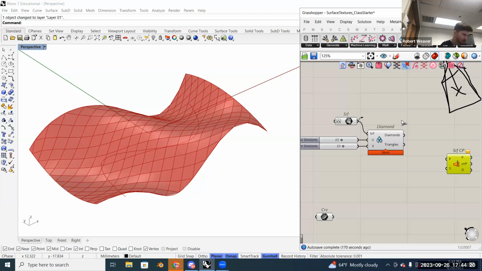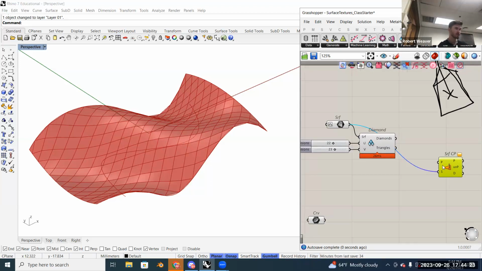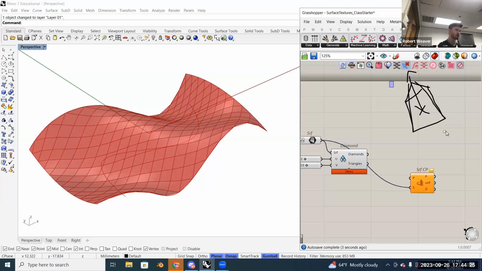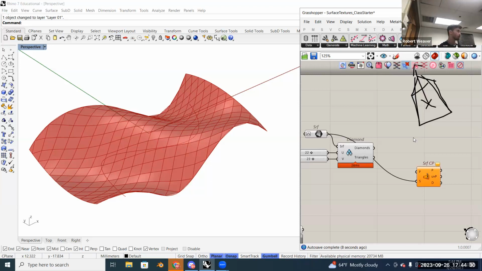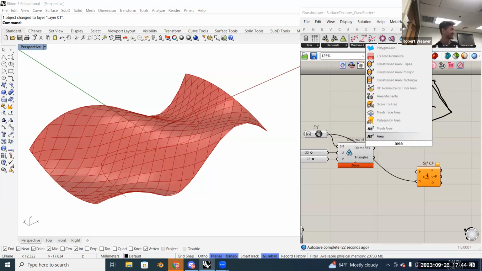So we have the surface that we can plug in, but we'll have to get this center point from the diamond. The easiest way to find a center point of most things in Grasshopper, would anyone fancy a guess at what center point? No, so it's called area. So get that in your head. It's used a lot. For some reason. But if you have any shape, any bounding box, you can always use area and it'll give you the center point of that shape.